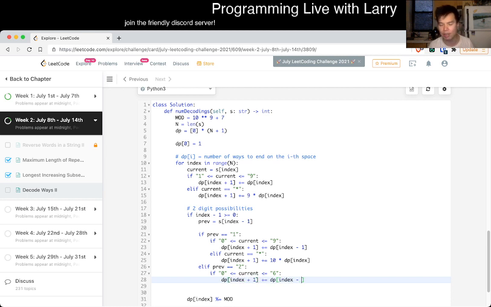It just counts for one of them because now you're able to lop off 2 digits. Otherwise, if current is equal to 0 or star, then we have 0, 1, 2, 3, 4, 5, 6. So 7 of these. I think I messed up this once before because of this.